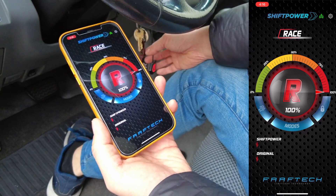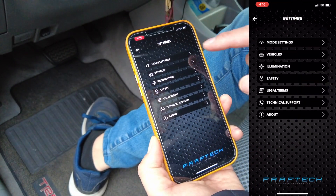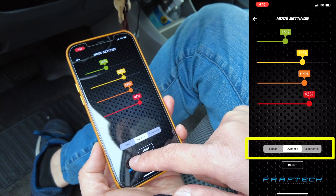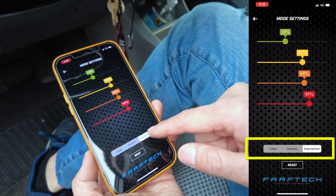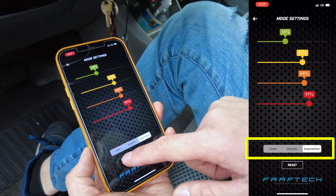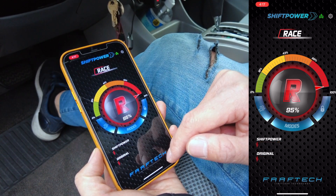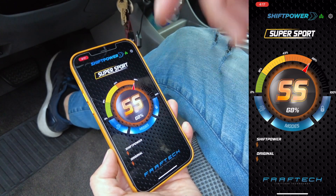You can also fine-tune this setting by going to the settings button — most settings. If there's a specific percentage you would prefer, you can go ahead and change it there. On top of that, you can change the throttle curve to be linear, which is straight; dynamic; or exponential, which has the most easing-in curve. Exponential will probably be the easiest to drive, unless you're trying to peel out and do donuts — then you'll want it to be linear. With exponential, the acceleration will build up more as you push the pedal down further.